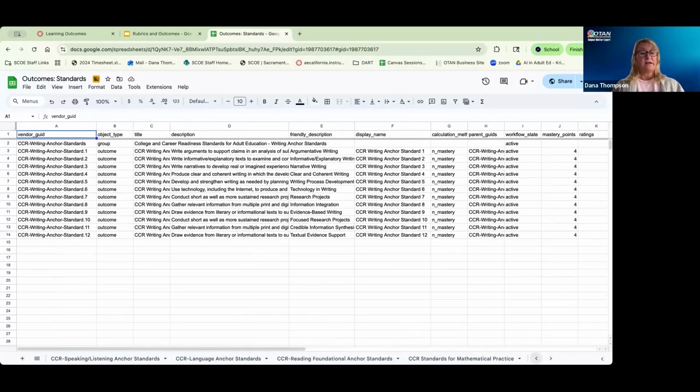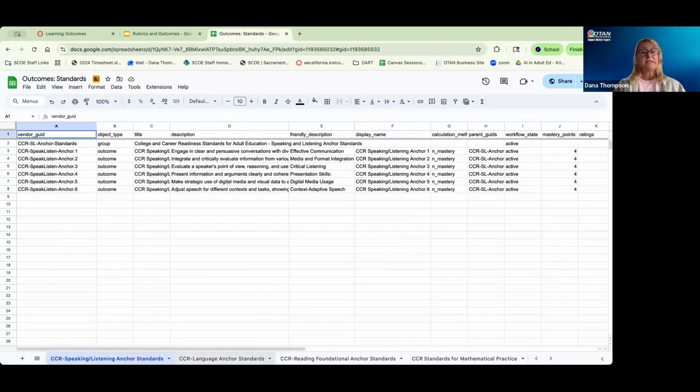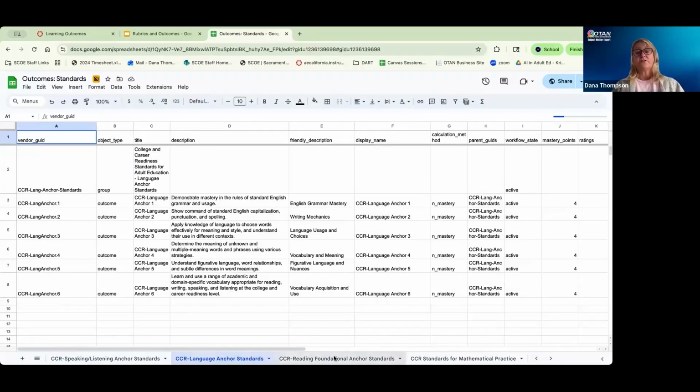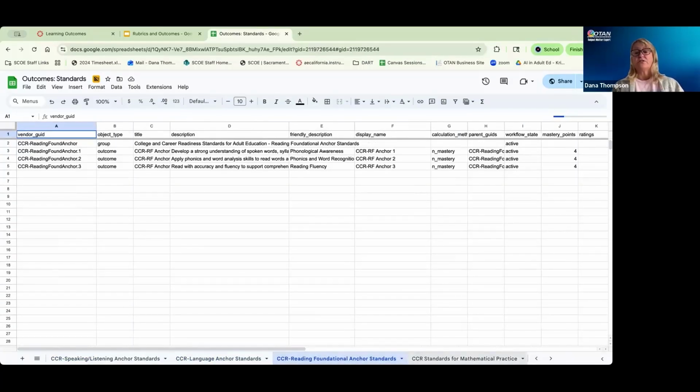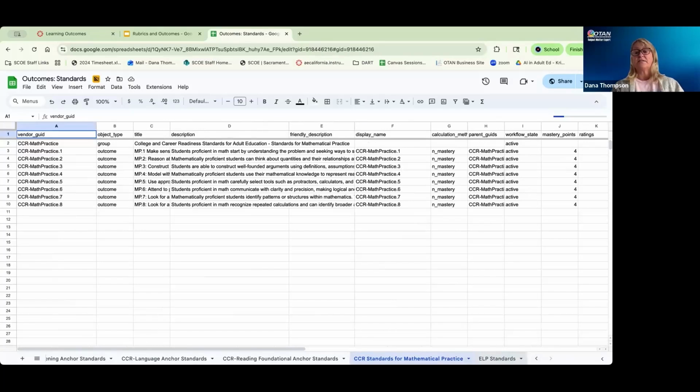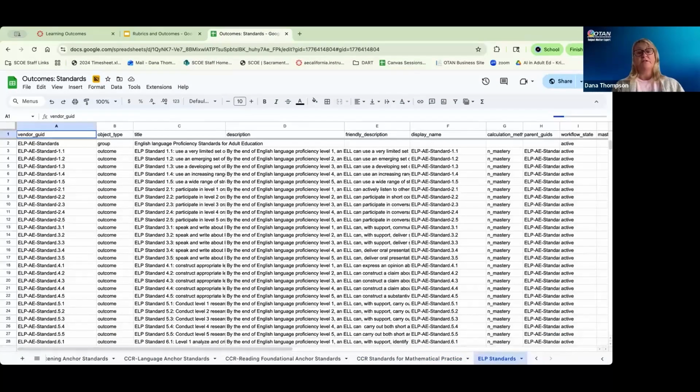We have speaking and listening, language anchor standards, our reading foundational, and our standards for mathematical practice, and our ELP standards. So each tab, we have listed our standards in a format that we can, at the account level, import into a Canvas instance so that they are available for all of your instructors in that instance.